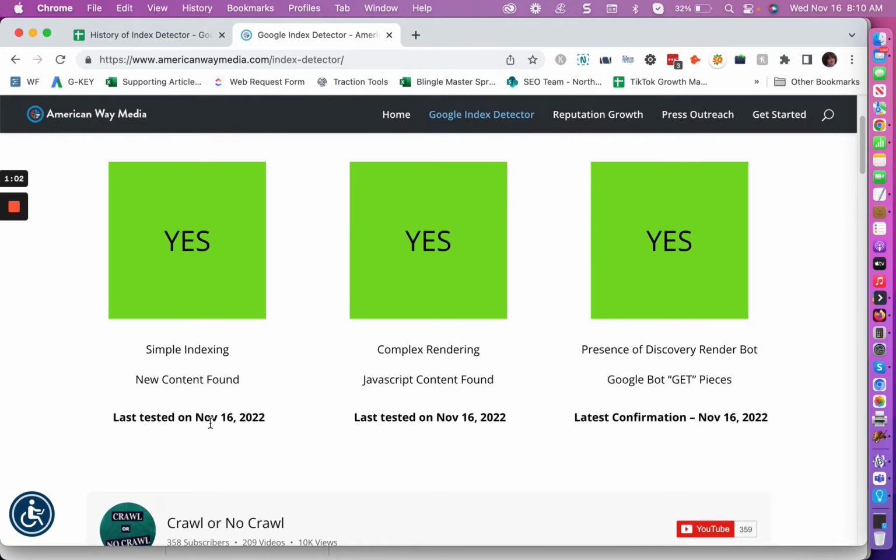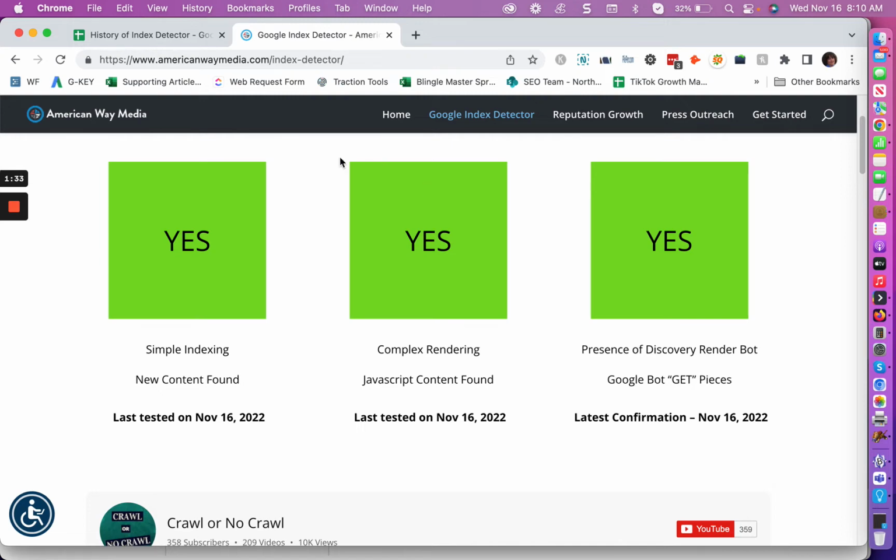Okay, so what I do here is I let you know the most recent time that simple content and the JavaScript content were found testing on. That was this morning. And then I also confirm that they're rendering. Why is that important? Well, if you're just getting the first crawl and you're not getting a full render, you're not going to be served. They need to do both pieces, and that's the way it works.